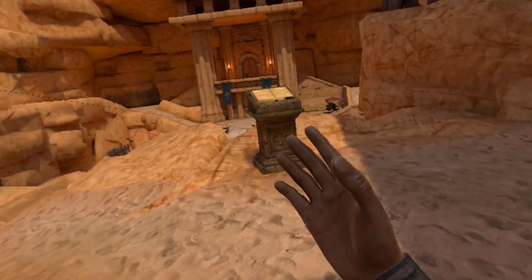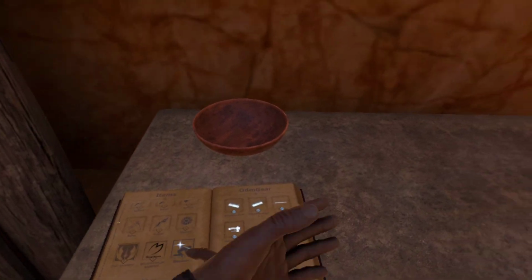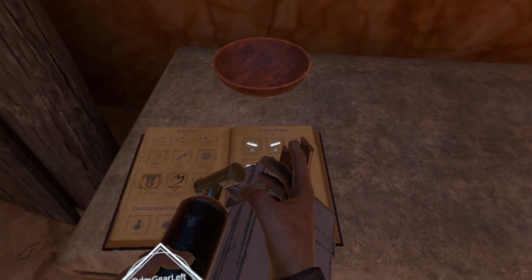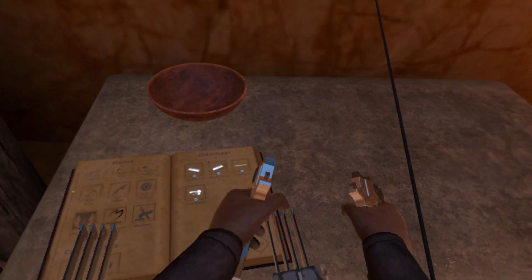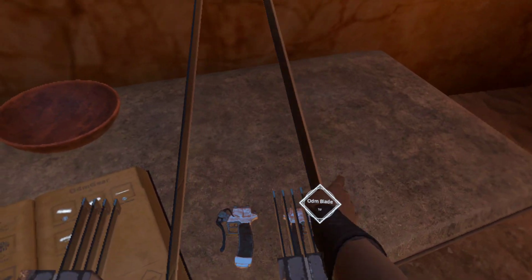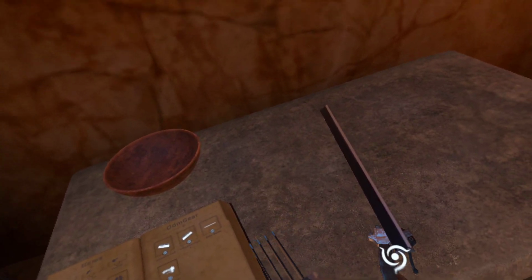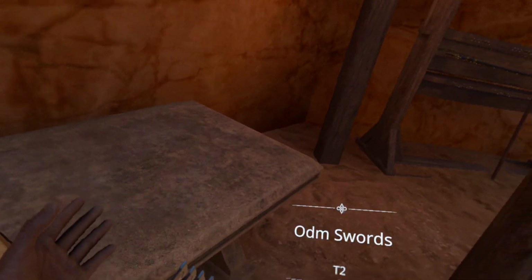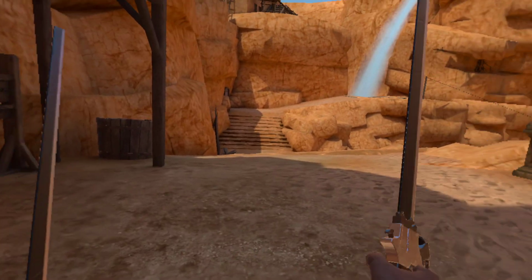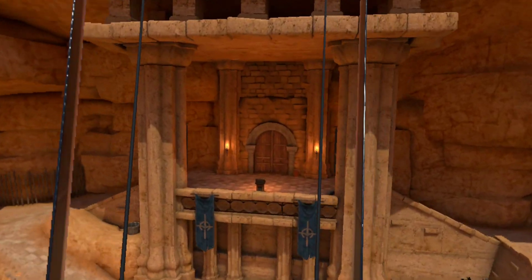Alrighty. So, here we are in Canyon. Those. Odium gear. Go with my holster. My holsters are buggy. I don't know why. Look at all the mods I've got. Anyway. I mean, it works.